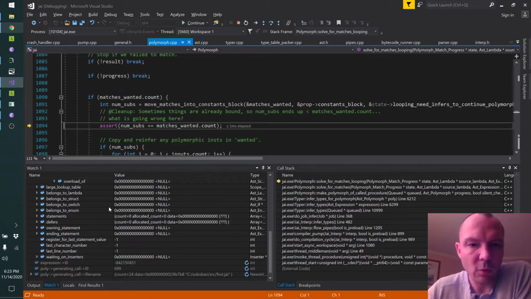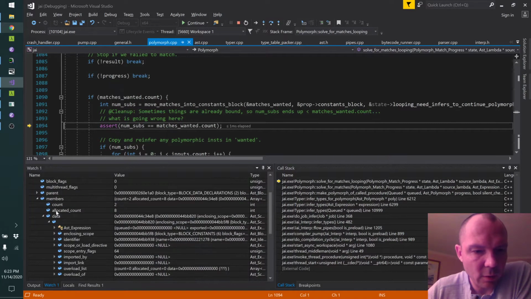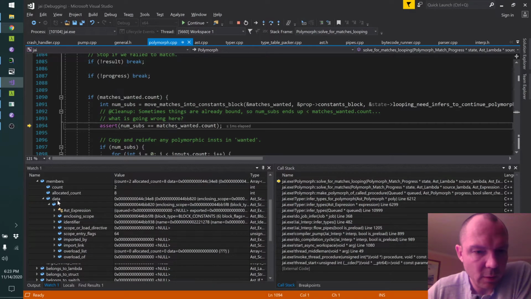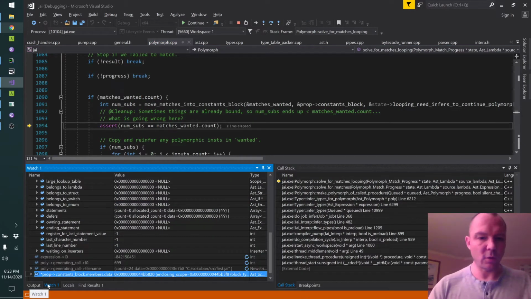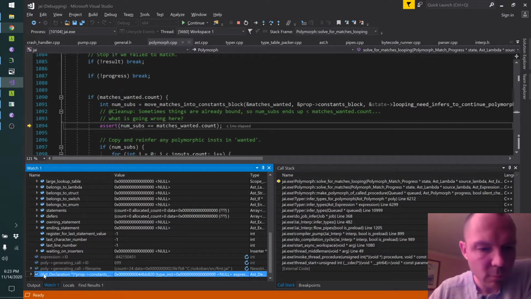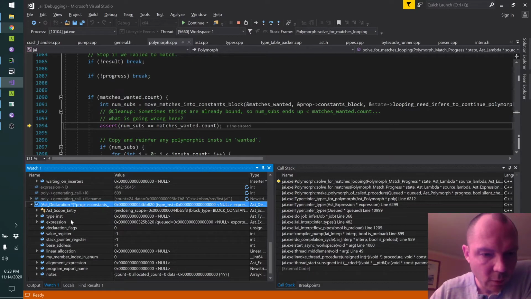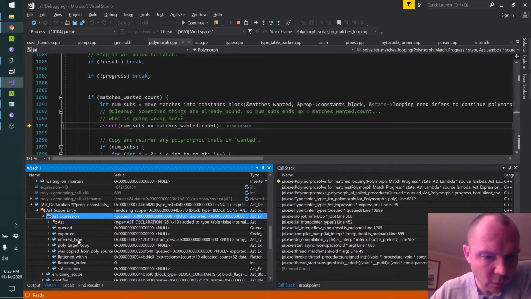Okay, so we've just done move matches into constants block. This should be a declaration. Right, it's got an expression. It's also got an inferred type.